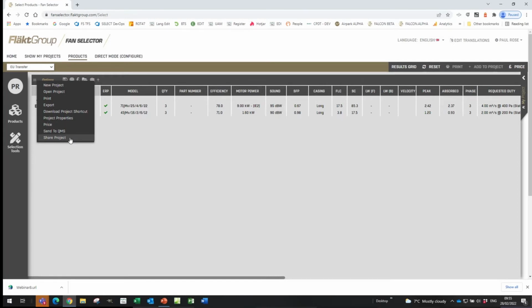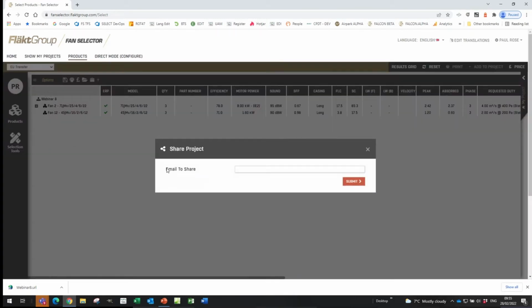So I'm going to use Culture, for example, here. If you want Culture to work on a file for you or to give you some support on a particular project, you could share this, and the way it works, basically, you just specify who you want to share it with. So I've put an email address in. I could submit that, and that will basically send an email to that particular user.